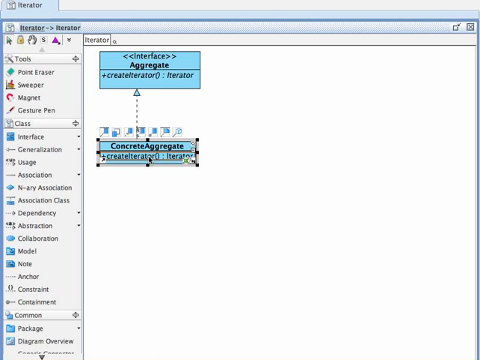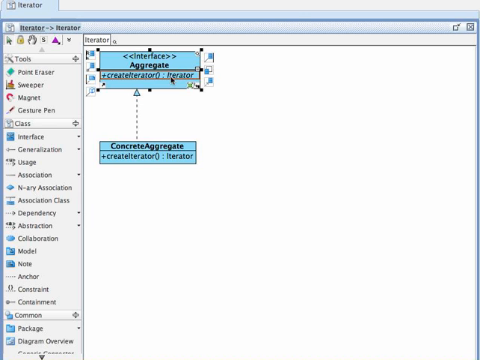So far what we've done is create an interface. If you were writing a C++ program, this would be an abstract class. If you set up a class, you can make abstract classes in UML. And then after that, we created a method called create iterator and made that abstract as well.